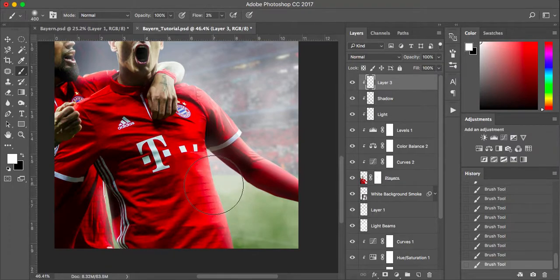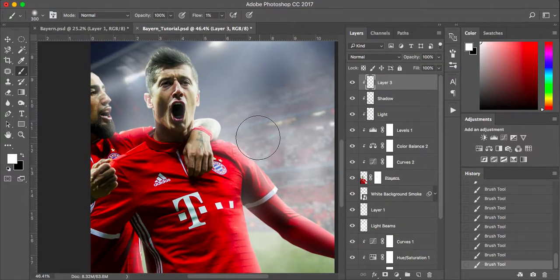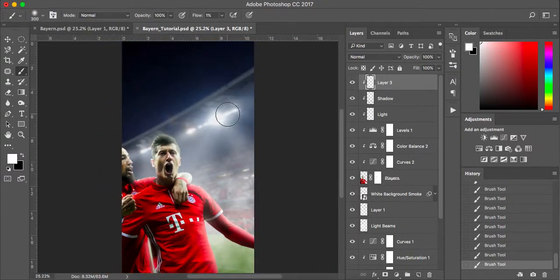Maybe a little bit too much there. So again, I'm just going to drop the flow down. We'll put it down to 1% now. Yeah, so it's looking quite good.